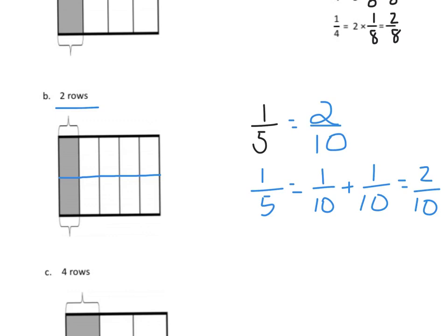And then if you want to look at it one more way as a multiplication, 1/5 can also be written as 2 times 1/10, which is the same as 2/10. So 3 ways of looking at the same fraction. Equivalent fractions, decomposing and then adding those, decomposing and then multiplying those. And we'll be looking at all these more and more over the weeks to come.